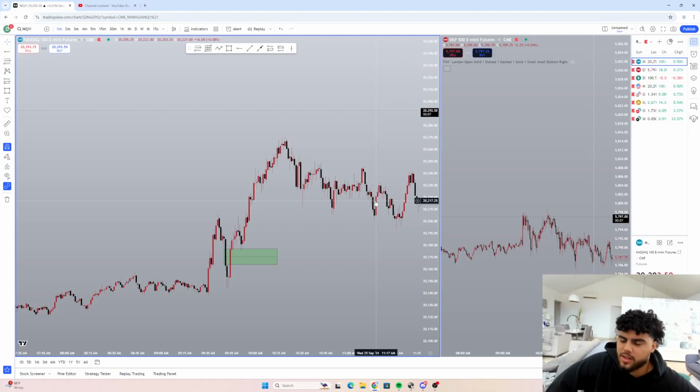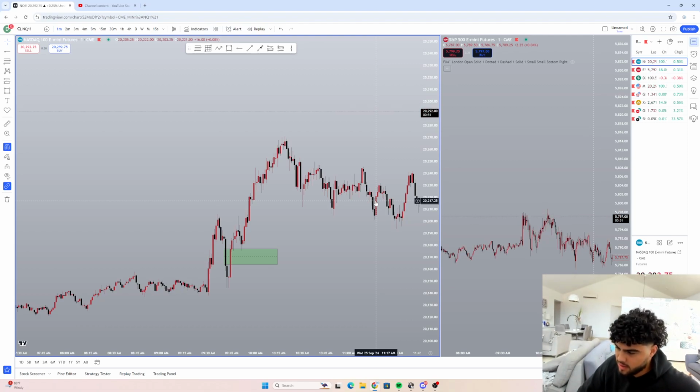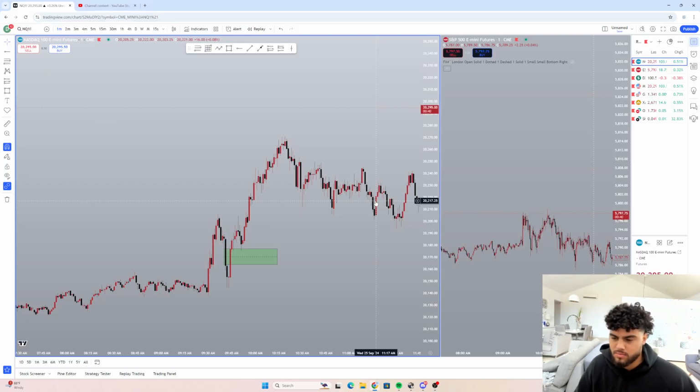Me personally, I don't think it makes sense for you to take your profit off if you have a draw on liquidity and it's not booked yet. Like there's no reason. So, I mean, if you just want to, then you just have to align it with the risk management class, like I said yesterday, to make sure you're staying profitable. So, like I said, for me, I don't typically take profit at anything less than a 2 risk reward. So just don't do anything less than that, and then you're chilling. But me personally, I think it makes way more sense to just always take profit at the draw on liquidity.